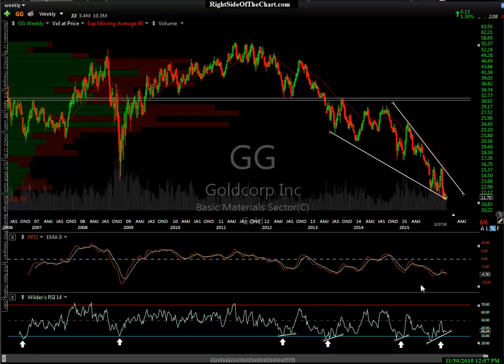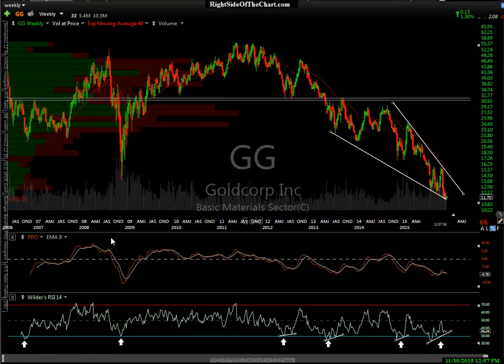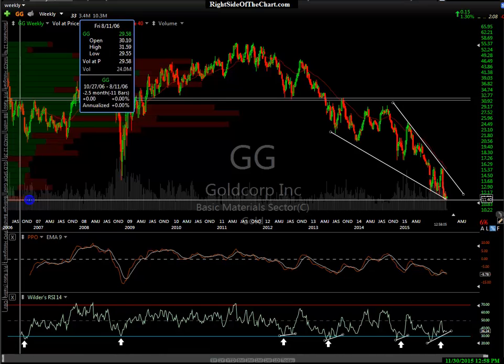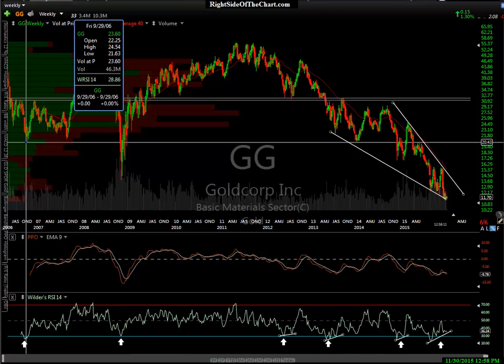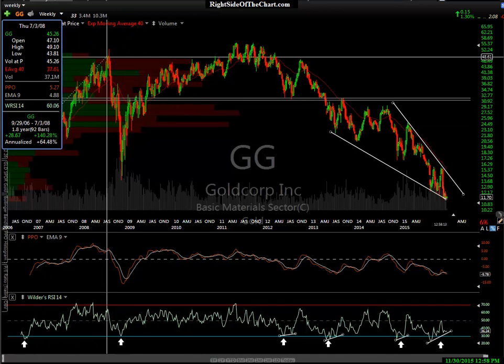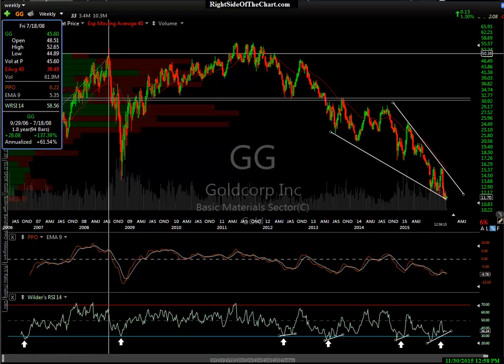And this is a weekly chart of GG. Here are those oversold readings that I point out on GDX. Let's go back and look at the 10-year price history. So here's the first one. We'll put the crosshairs on that. So we were oversold at this level, right here. It's easy to play the high to low game, but it is what it is. From that oversold level on the weekly chart, that's about a 160% rally.